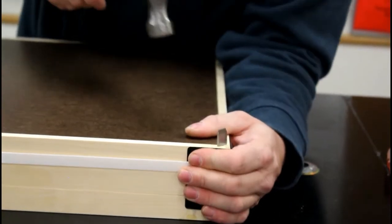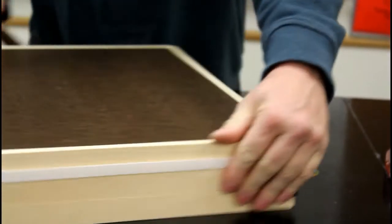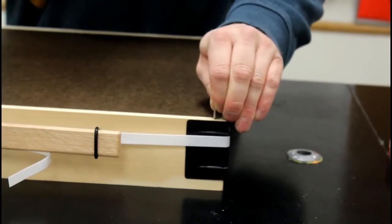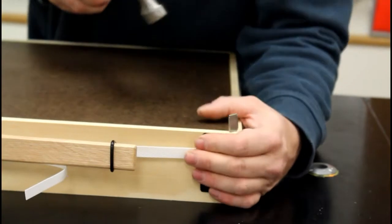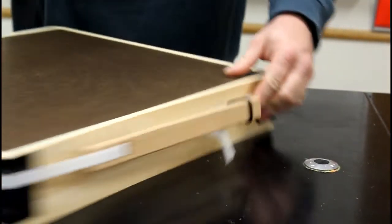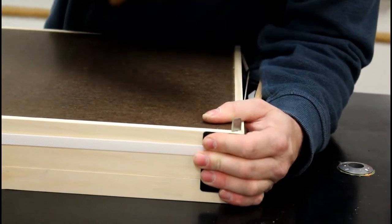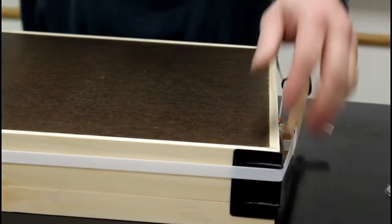Spline number 2, same thing. Get it in there. Next spline. Get it in the right position. Fourth spline. Okay, now we're making headway.